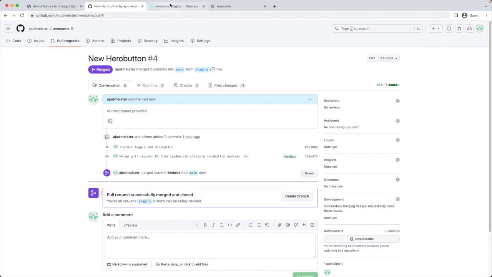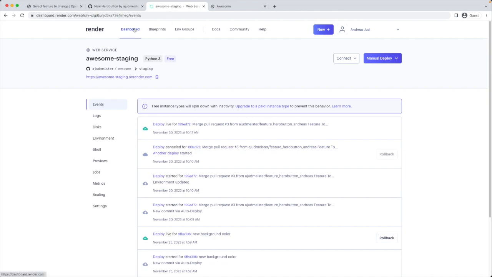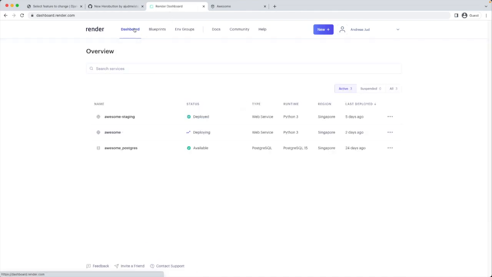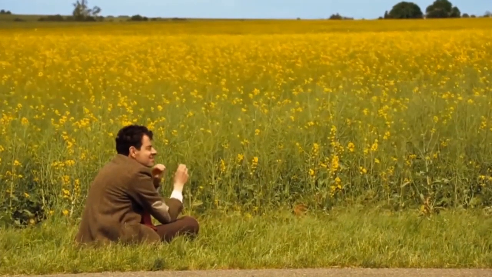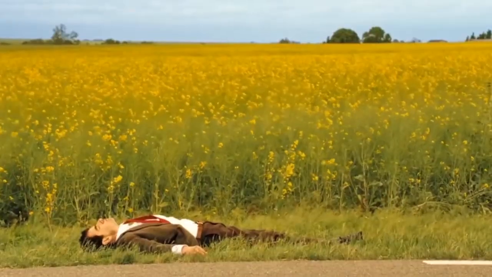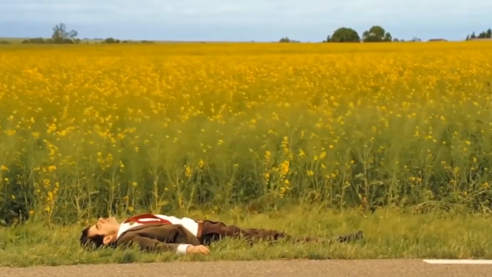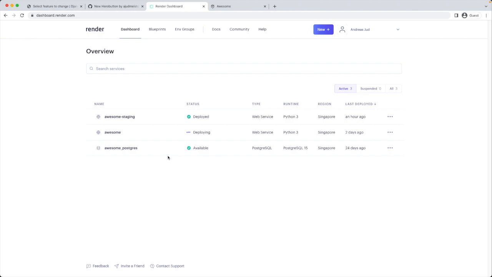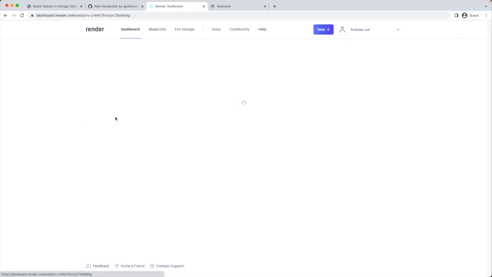Let's check out Render. Let's go here to dashboard. And we can see our live site is deploying at the moment. And our code is deployed. Let's check out the website.